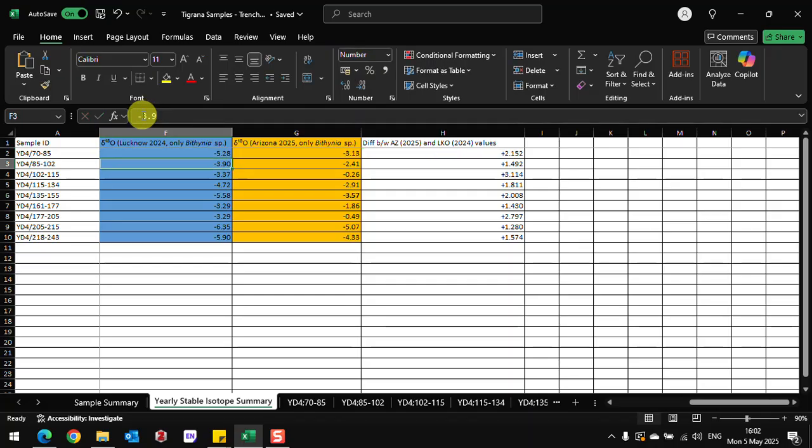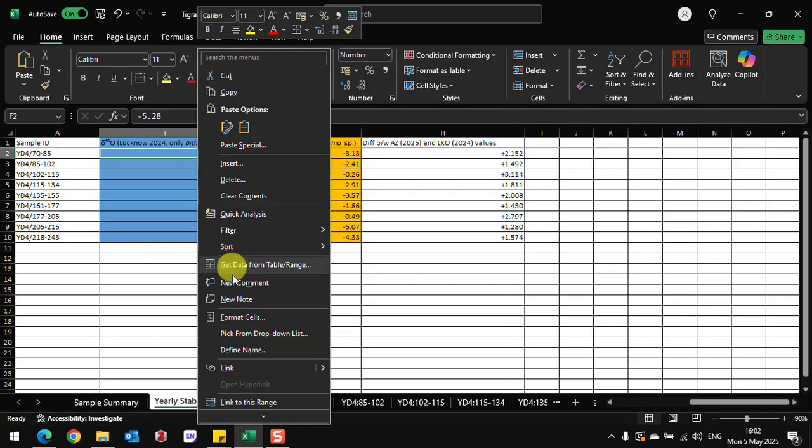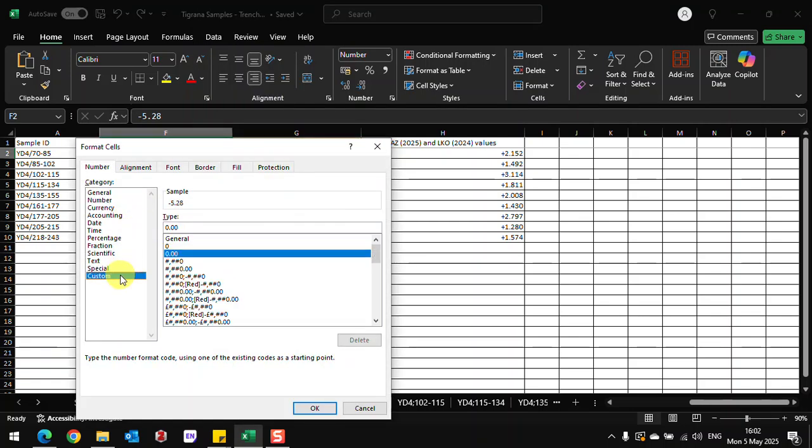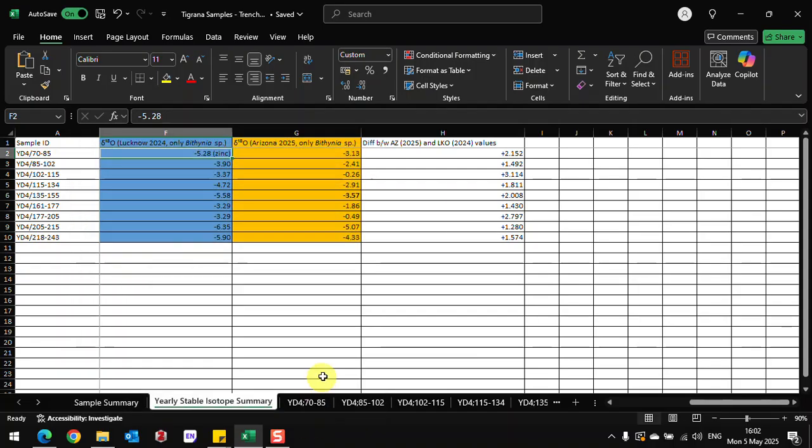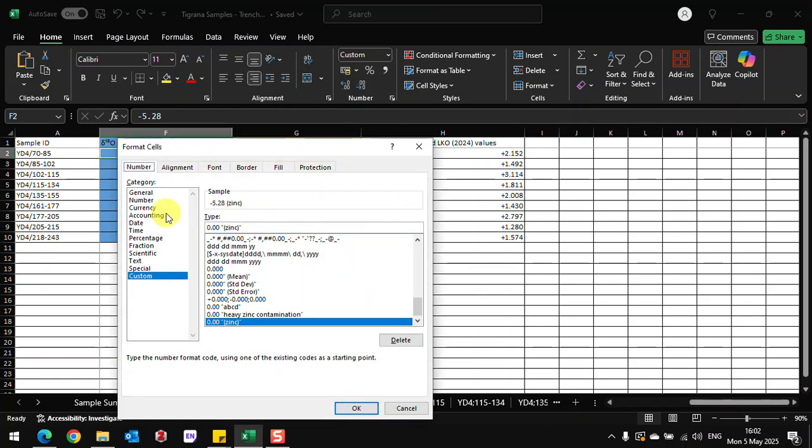The other workaround that I managed to find was go to format cells, go custom, and add whatever text I want to add, and then it doesn't mess up the column. I can just add that as a format in almost like a unit, like meters or kilometers, but then this is not a very practical solution. I'll have to do that for each and every one of them, and that's a lot of work. So that's not what I want. I'll just go back to normal number.